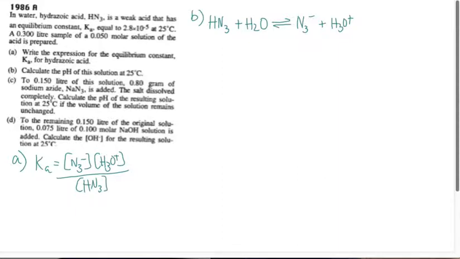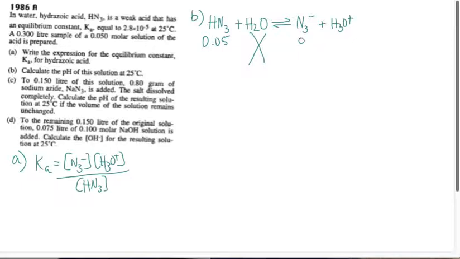Okay, so do I have an initial concentration to put in my table to find pH for part B? What is it? 0.05. Why don't I multiply 0.05 times 0.3? Isn't that what I've been doing for the past few days? Yeah, that's to find the moles in a titration. That's not what we're doing. We're just finding the pH of this solution. Doesn't matter how much we have. It's based on the concentration.